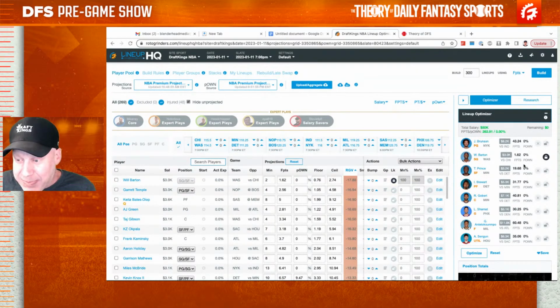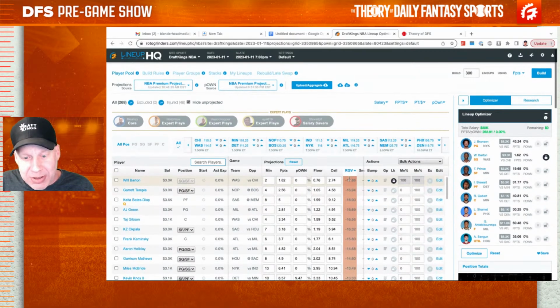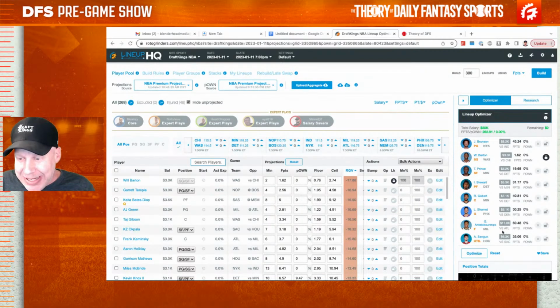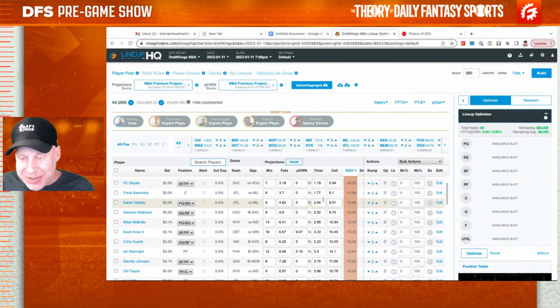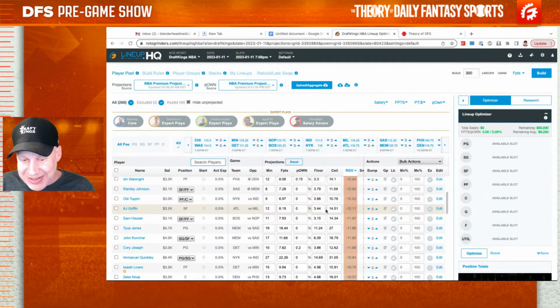I could take any player and do that. I took literally the worst player, salary adjusted value on the entire slate, and this lineup may still be in large field GPP, may still be positive expected value. I'm using a very exaggerated example. Now this is a little bit extreme because he's the lowest, but let's go with someone that may actually be in a rotation.